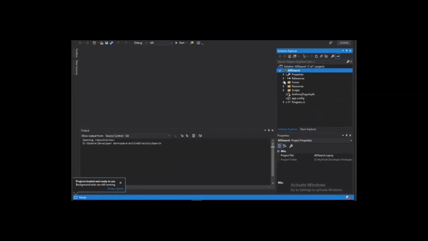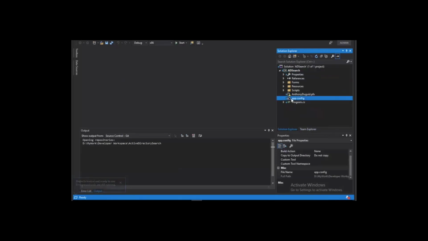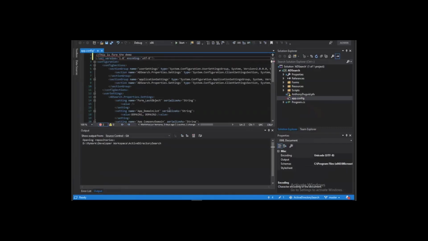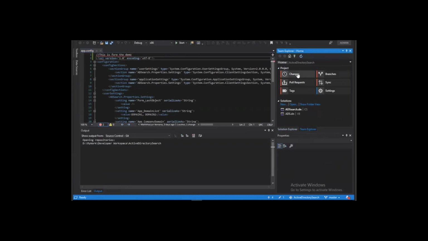All right. So now see, let's say I have a defect at hand. I wanted to work on a defect. So I want to edit this particular file. Okay, let's say I did a change to this particular file. I go to the changes tab, which shows me this one.